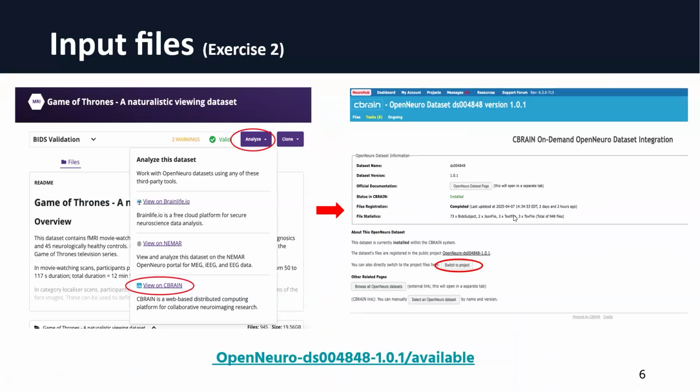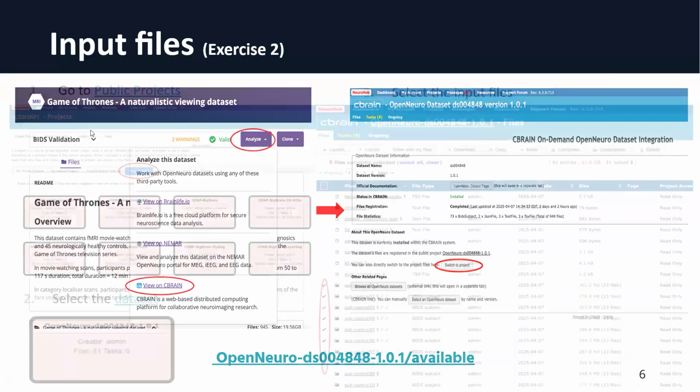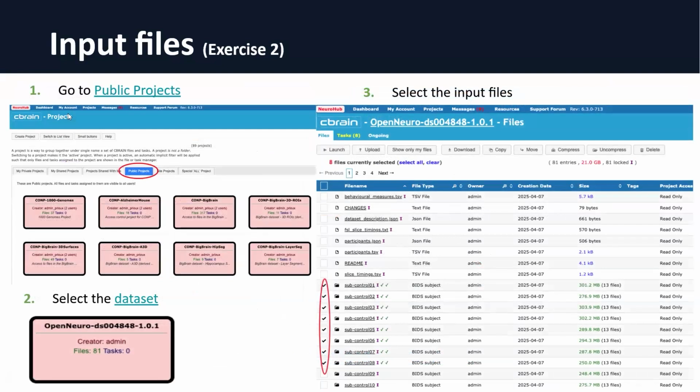once you're here. But as well, if you look at the project, you have a different bunch of tabs. You have a private project, shared project, and public project. So this specific project is available in public project. Then you click on it.